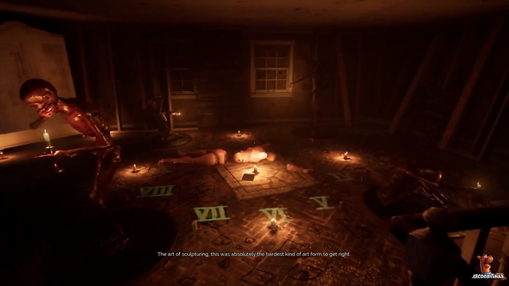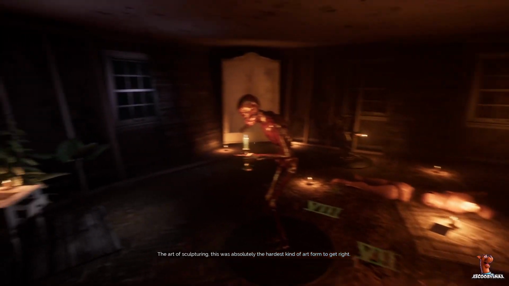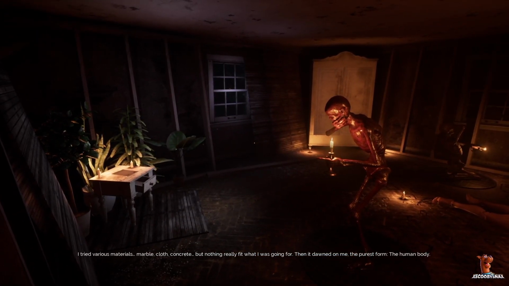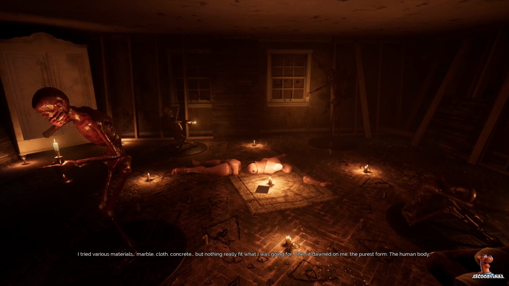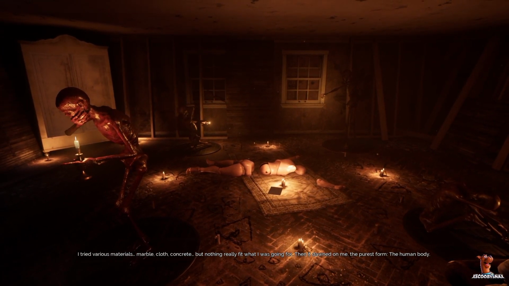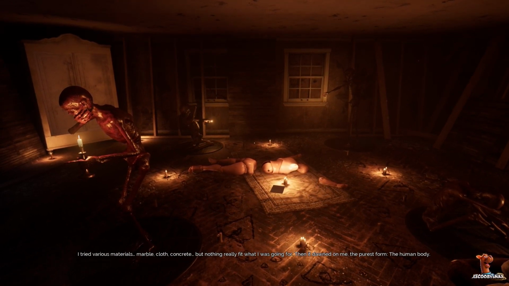The art of sculpturing. This was absolutely the hardest kind of art form to get right. I tried various materials, marble, cloth, concrete, but nothing really fit what I was going for. Then it dawned on me. The purest form, the human body.